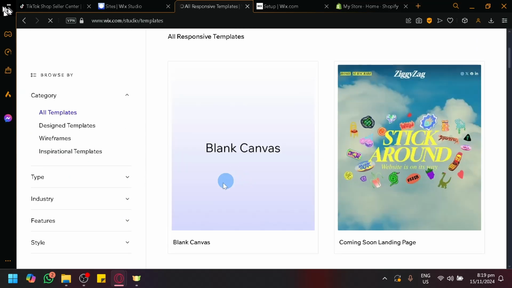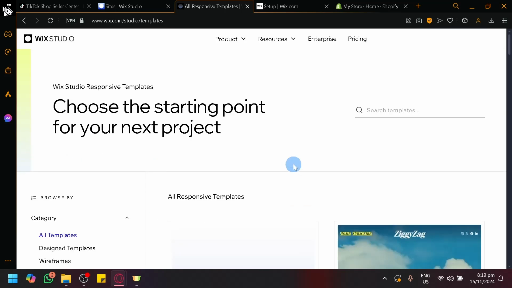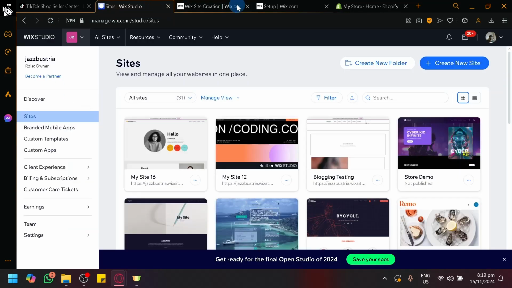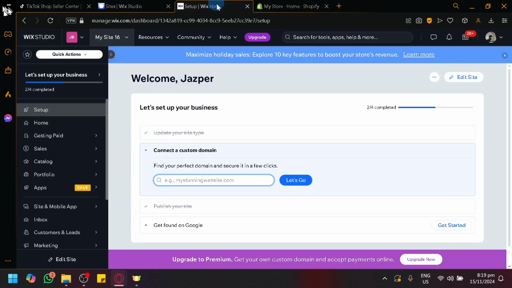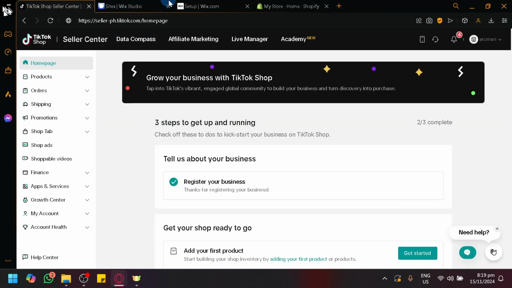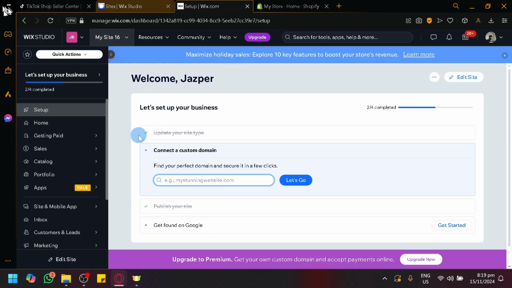Because when you choose an e-commerce or store option in the templates, it will have some features automatically added for you that are built for stores, of course. But for us, I think this one that I have here is not a store, but it would be much easier for you to import or have your TikTok shop available in your Wix Studio if you have that type of store. But it's still possible with a normal store.